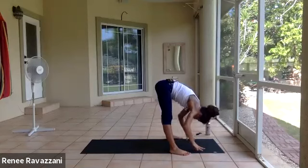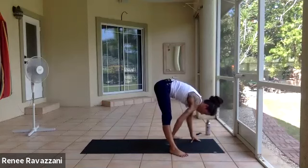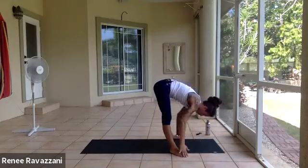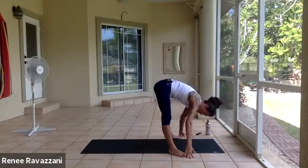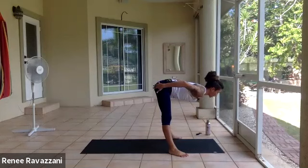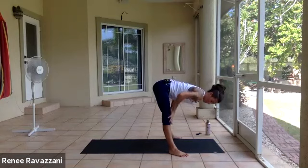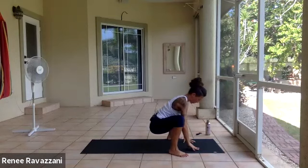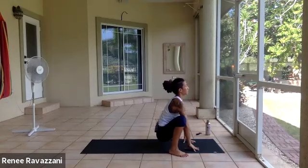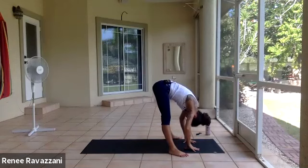We're going to get into our malasana squat. So check that your heels are slightly in, your toes slightly pointing out. As you inhale, bring your spine halfway, engage your glutes. As you exhale, lower, bending the knees, hips low, lift the chest. Inhale here. Exhale, forward fold, extending your knees.